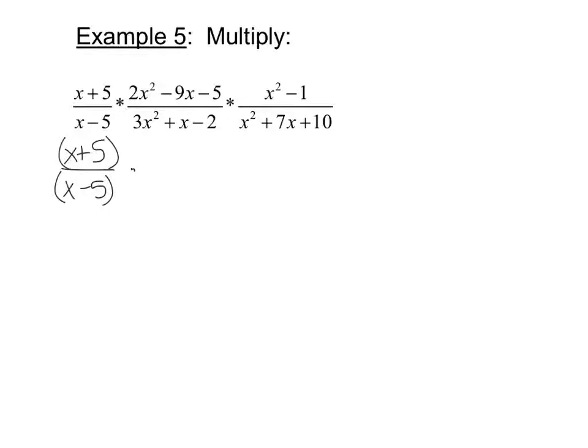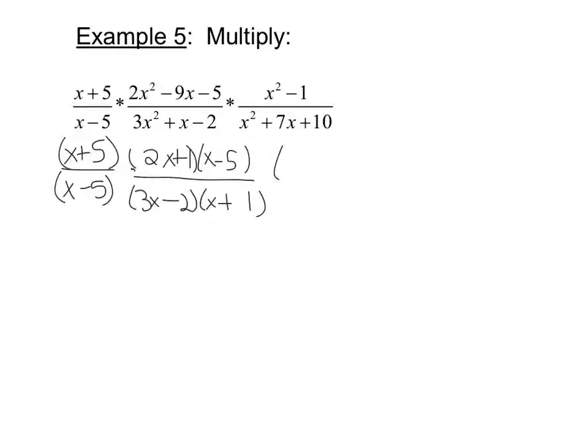Times, and then multiplies to negative 10 adds negative 9. So you need negative 10, so 2 times negative 5, positive 1. Multiplies negative 6, adds to positive 1, so you need positive 3, negative 2. Okay? And then difference of two perfect squares, so it's x plus 1, x minus 1, x plus 2.